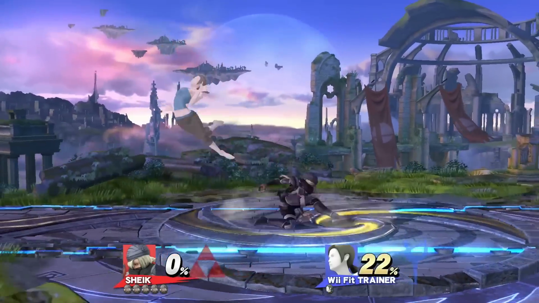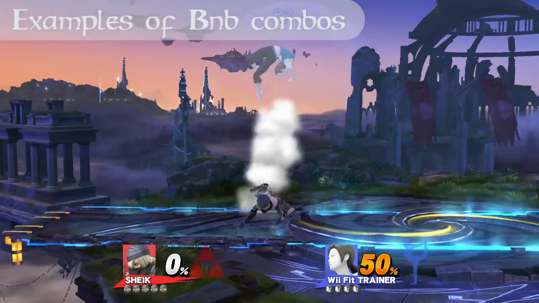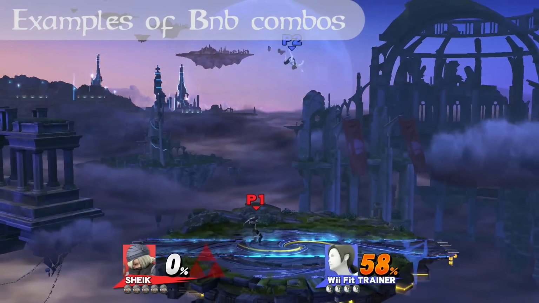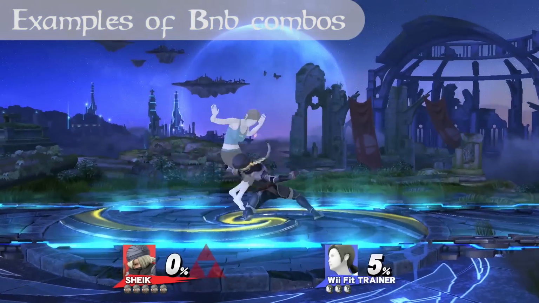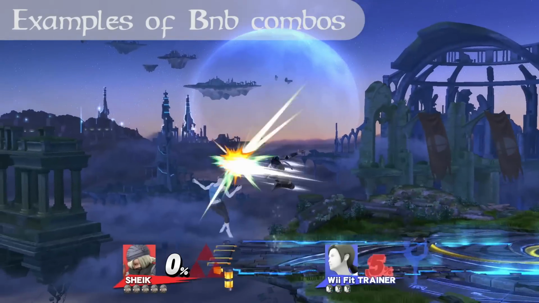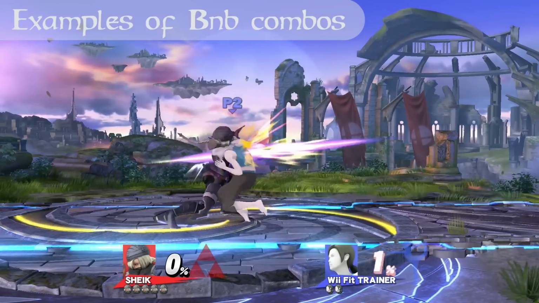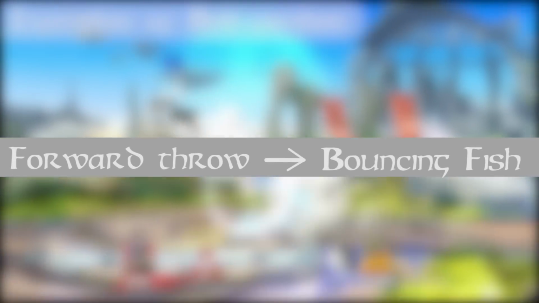She has a lot of stuff that could be considered bread and butter, or for the uninitiated, combos or strings that are simple to execute, reliable, and deal decent damage. Basically, aspects of a character that every player should know, and main should be able to execute with ease. One of the lesser known of these bread and butter combos for Sheik is something that has only been recently discovered. Forward throw into bouncing fish.